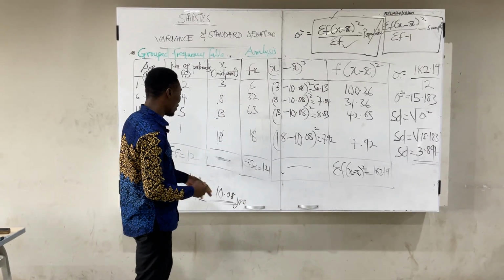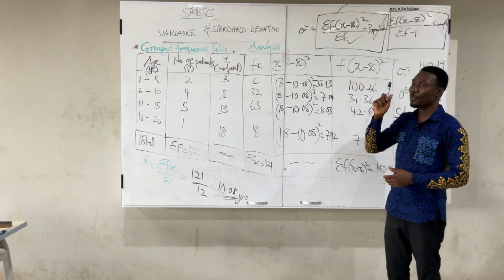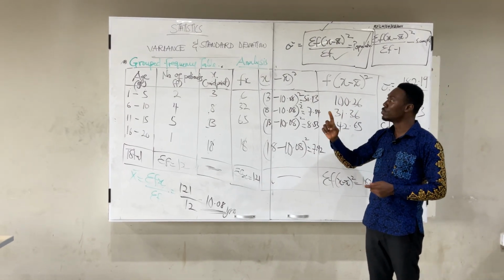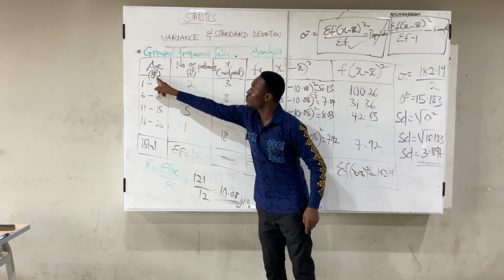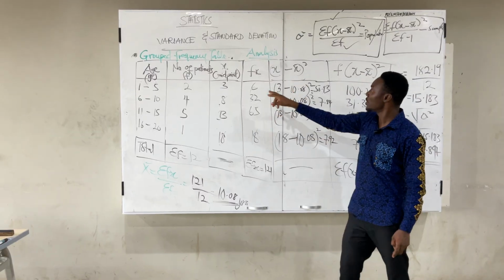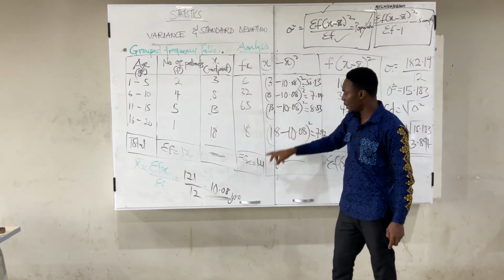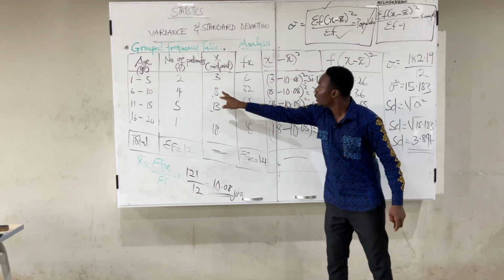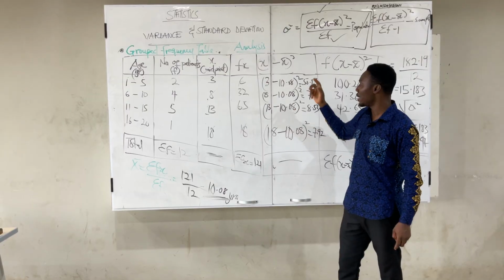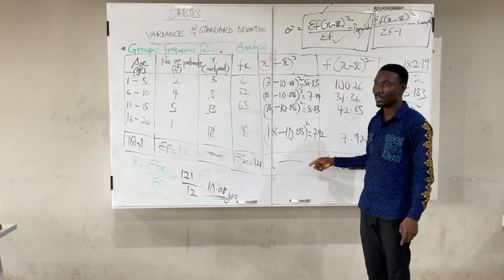Okay? Now, after we've gotten the mean, we can quickly come to the deviation column. Now, remember that here, it's not a single-value frequency table, it's grouped. So you will not go and use the X over here. The X, you'll be using the midpoint. So for the deviation, you take the midpoint, then you subtract the mean. So 3 minus the mean, then you square. 8 minus the mean, then you square. 13 minus the mean, then you square. 18 minus the mean, then you square the answer. Then you get all the deviations.